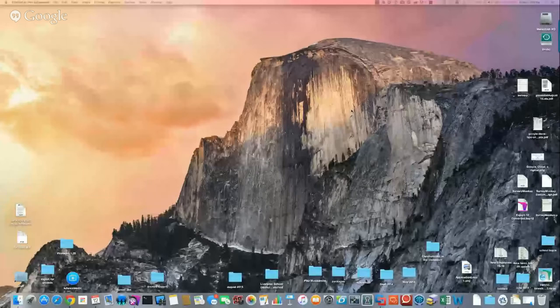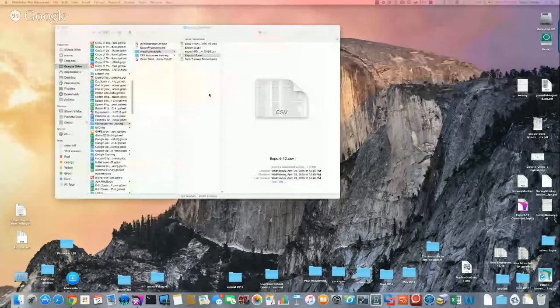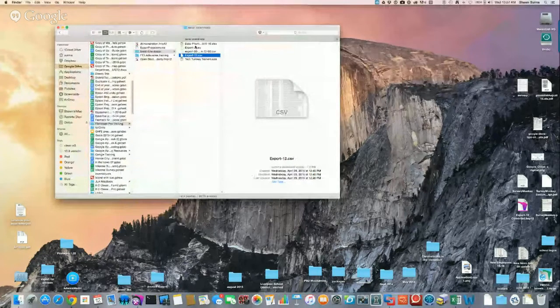We're going back to my full screen again, and we're going to open up that window that we held. And this time I have an Excel document. Notice that these other ones were CSVs. This is actually an Excel document.